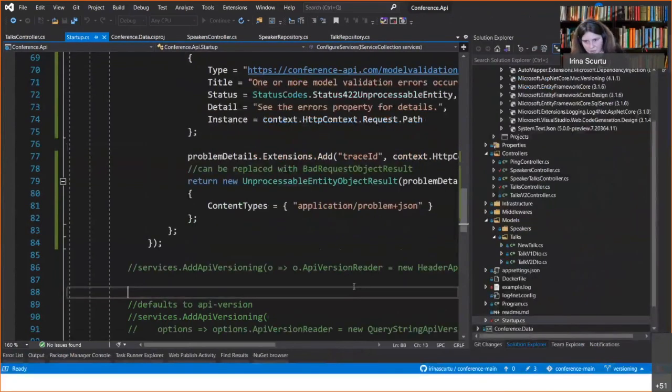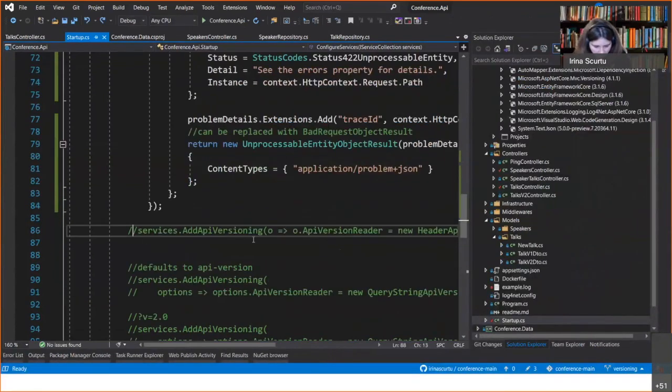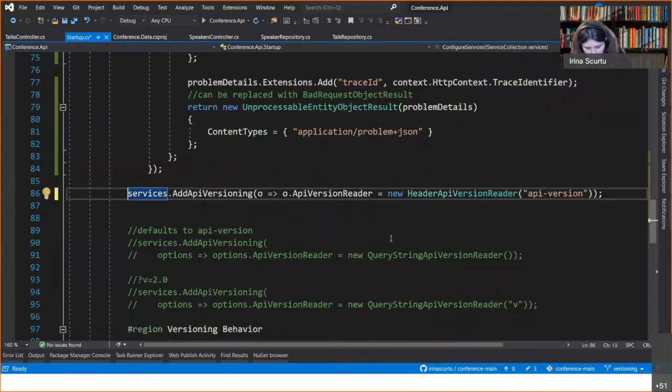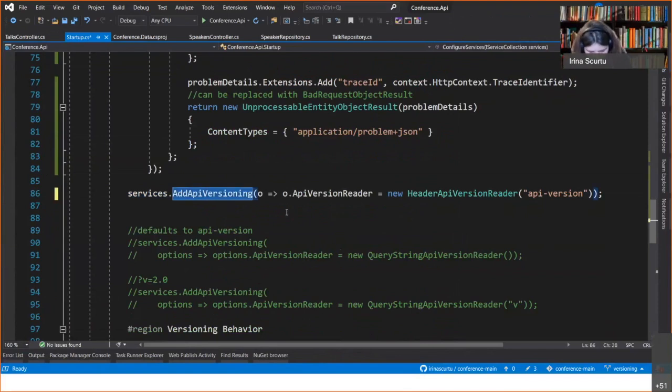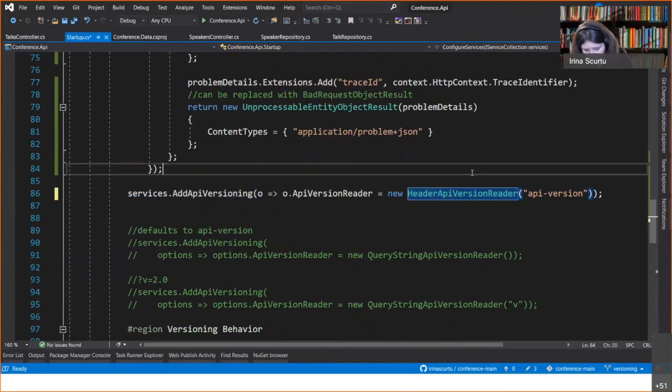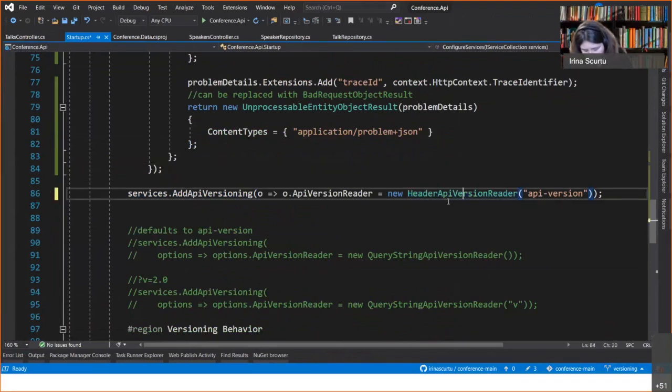Regarding the versioning, we have the option. And again, I'm going to show you some code just to save some time with the build part. You can add something, is middleware, add API versioning, where you specify what types of versioning you want. So in this case, I want header API version, and I want a property in the header that is called API version.